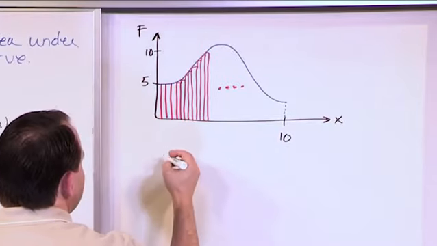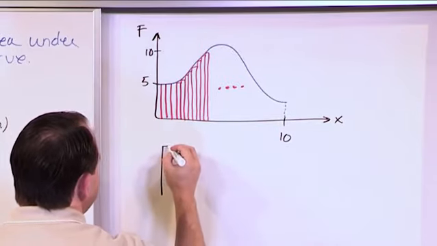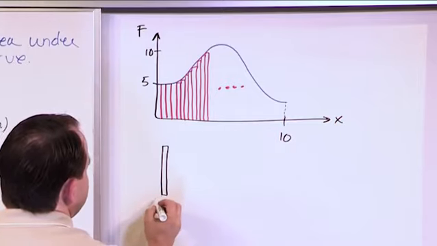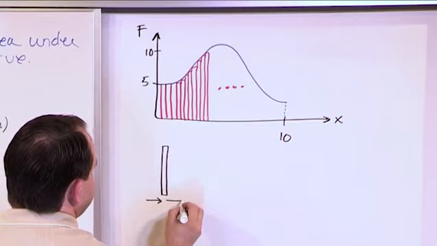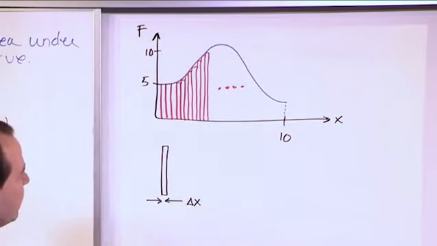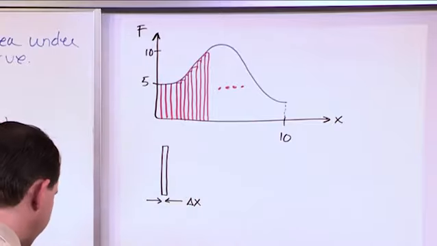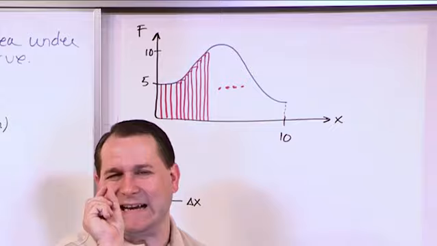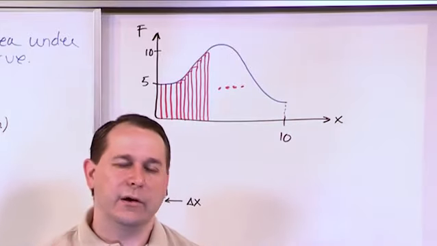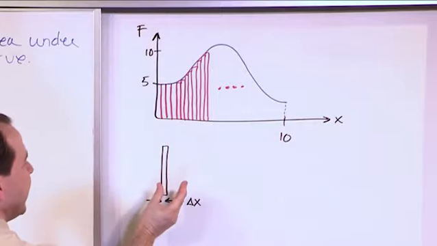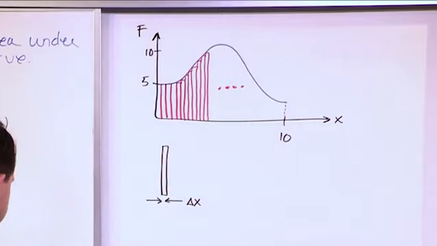Just to make sure you are on the same page with me, if we have one of these little rectangles here, and we say the width of this rectangle is delta x. We use delta in calculus a lot, because delta x represents super tiny distances. That's all it means. When you see delta x, or delta anything, it just means a small little distance. These rectangles are getting really small, so we're going to start calling the width delta x.